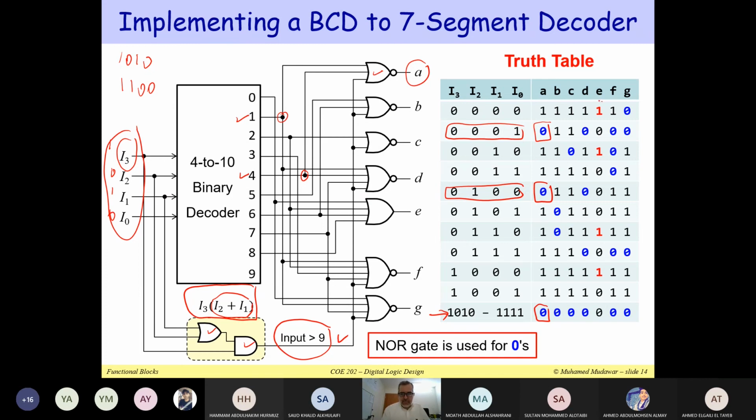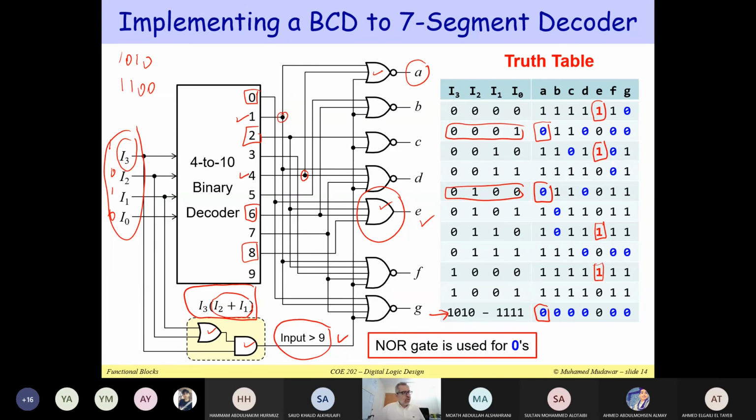If we look at E, we have here 4 minterms. So we focus on the ones. I'm using a 4-input OR gate. So here we have 0. Okay. Here I have 2. So notice how 0 is connected to the output E through this OR gate. We have 2, we have 6, and we have 8. So we connect them to this 4-input OR gate, and we get the output E.